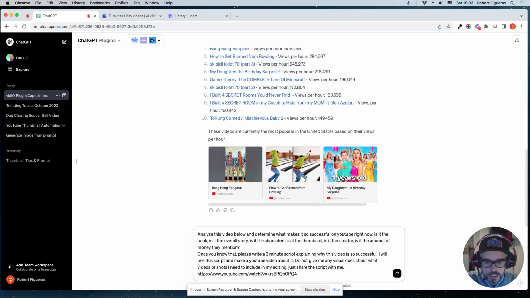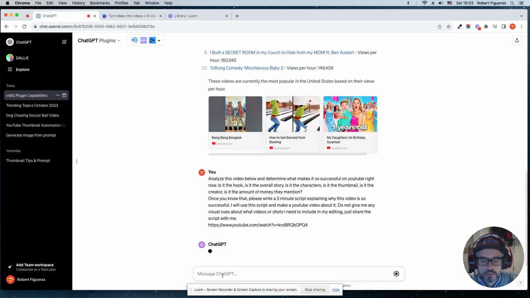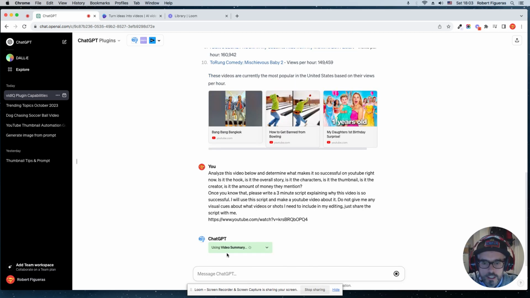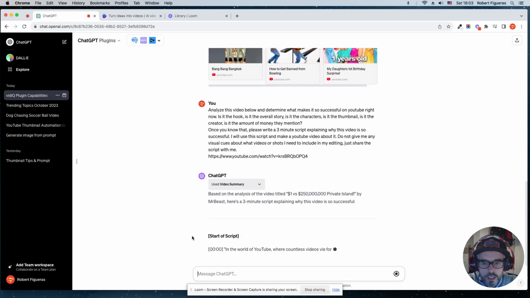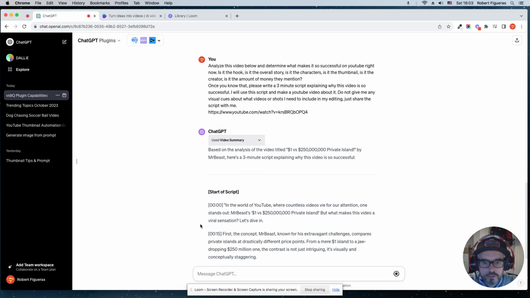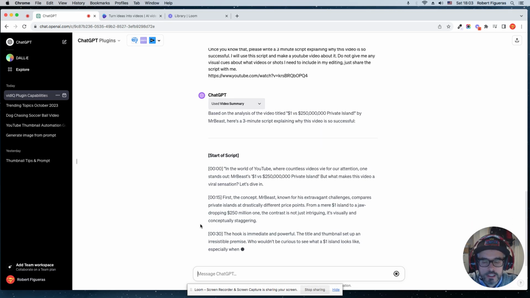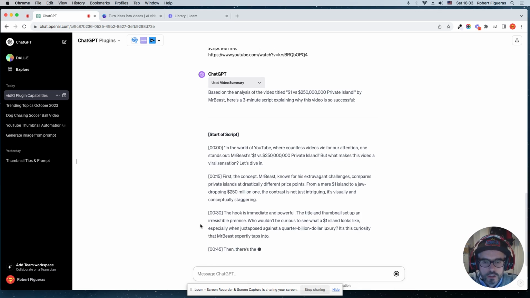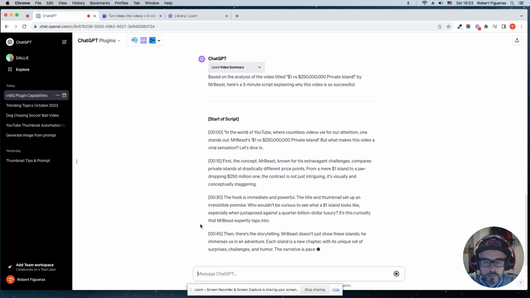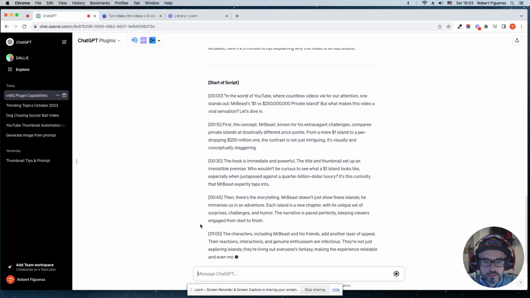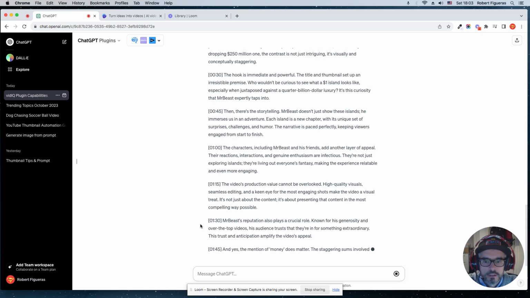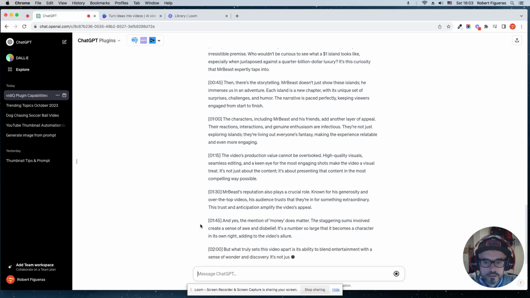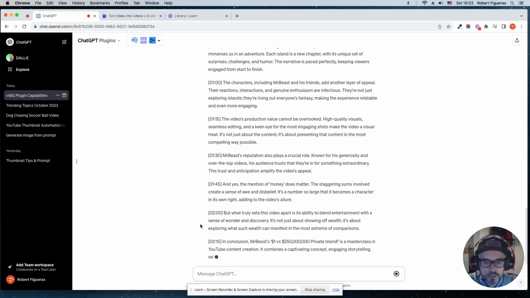And now we paste that link here and we run it. And as you can see, now it's using the different plugin. And it's starting to analyze it, right? And it's giving you all this information about why this video that is on YouTube right now is so successful with 4 million views per hour. So what we want to do is to publish this, create a thumbnail, and launch it, and see if we can ride that particular wave. A bit more, okay. It's about 2 minutes plus.